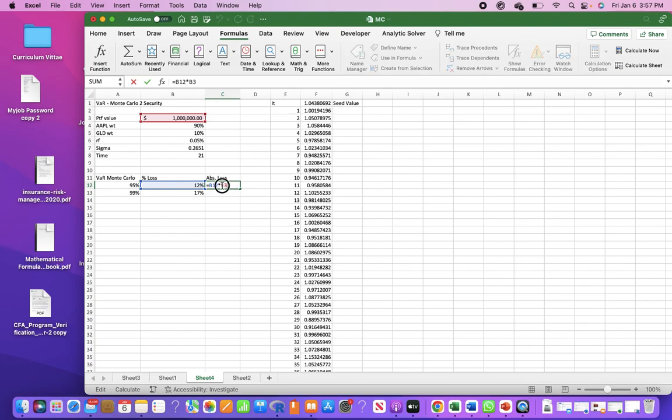I want to fix the B3, which is the portfolio value, and I just drag. So at 95% confidence interval, you're making a maximum loss of 119.